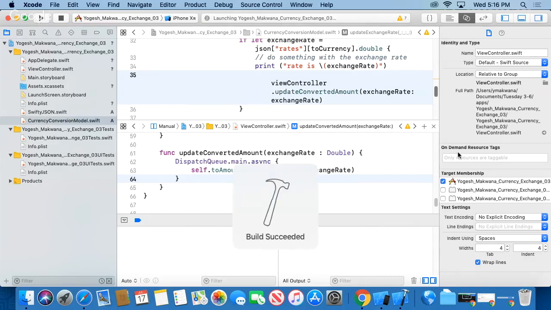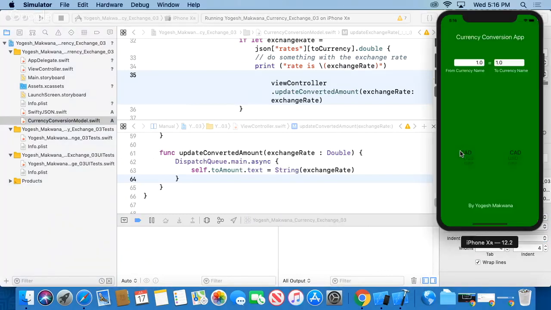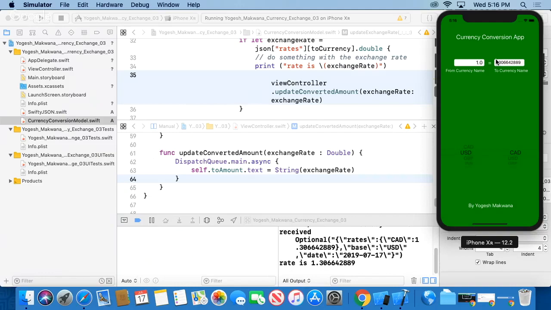Let's see what happens now. I'll change this to USD and we are expecting to see 1.3 there. So there you go. There is your basic functionality now. If we change something else, change this to GBP, it should change again. Numbers look right to you? $1 is this much?